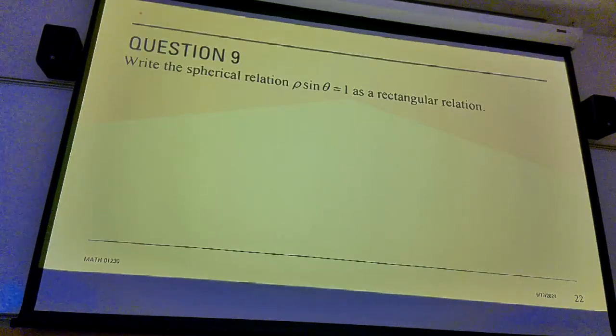Here we have a bit of an issue. There are two ways to tackle this. The question is, which way do I want to go? And I'll just follow my notes. You could just first try to find out what is rho sine of theta in rectangular. And well, that would be what? Y over sine of theta. And then you have to determine what is sine of theta.